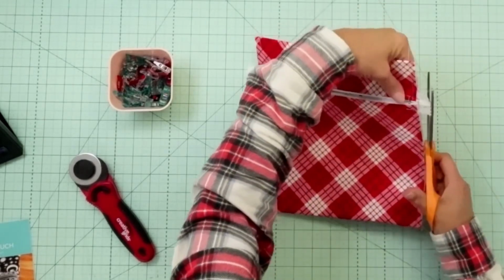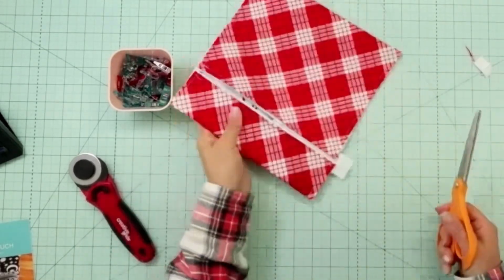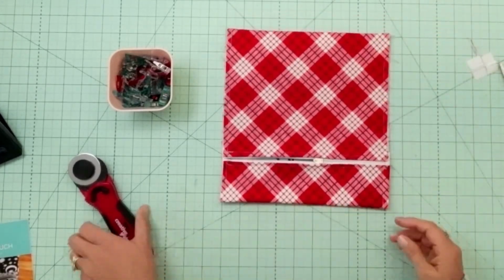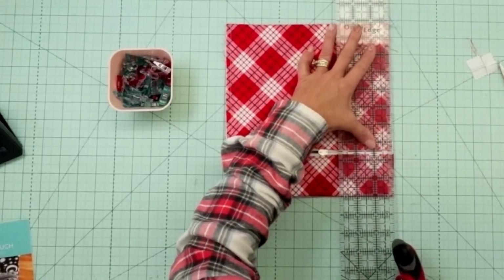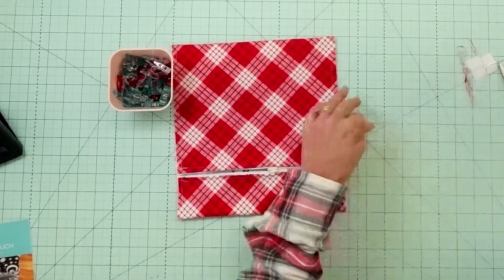Okay, so essentially that's it. This is where if you did have a home serger that you wanted to use, you could serge those edges. They would be just a little bit cleaner and less prone to fraying. Otherwise, if your machine will do a zigzag stitch, might be a good idea to do that. I'm going to just trim this up just a little bit with my straight edge just to get all that excess fray off of there.